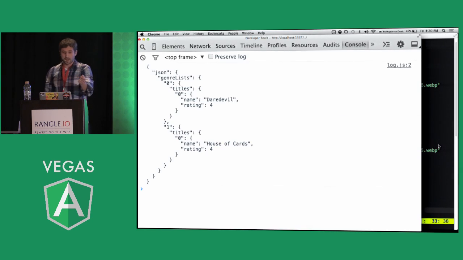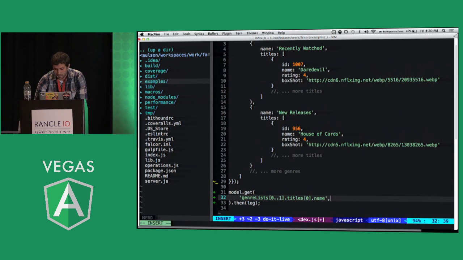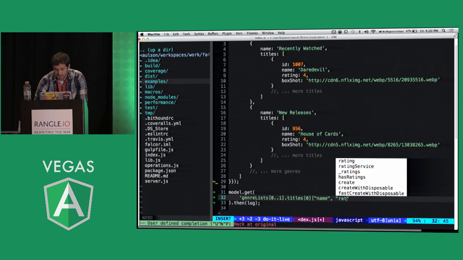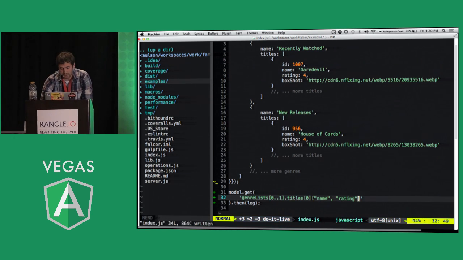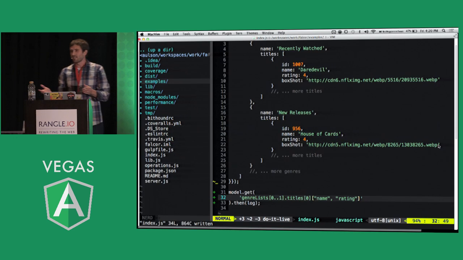And now we should expect to see rating. So we see rating. Excellent. But we don't always have to do it this way. We also provide multiple keys in indexers. And what does that mean? Well, instead of just having two separate strings, one for rating, one for name, we can just pass in rating and name into a single query. Same thing happens. So getting the data is kind of half the fun of applications.